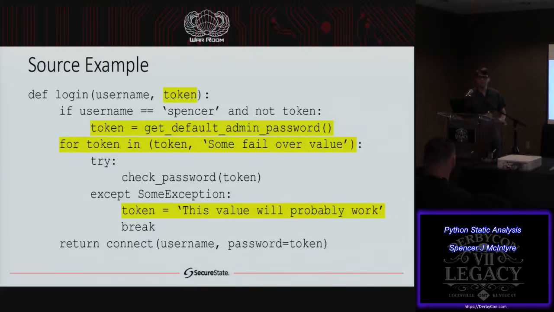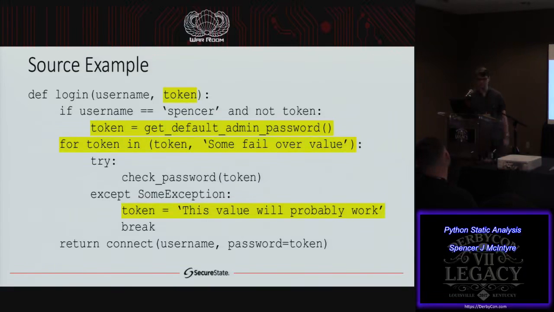So when the analysis is running, it's going to take that starting point of that connect, and it's going to work its way all the way back up the tree to the module level in order to identify where those sources could be. It's going to go up to the function first, and then up to the module, and that's just because that's how the namespaces work within Python. If a name is not defined within the function, it's going to look to see if it was defined within the module. And if it was defined in the globals from another module, all bets are off because there's not really a way you can easily identify that.